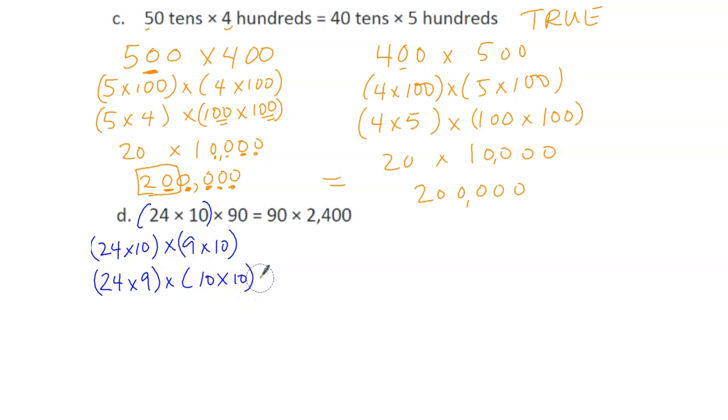We can go ahead and solve this problem, but an easier way, because we're just trying to find out if it's true or false, we can see already that we have our 9 and our 24 here. So let's go ahead and start to factor this out. So we know that 90 is equal to 9 times 10, which we had here. And then we said 24 times, this is 24 and the 4 is in the hundreds place, so that's going to be 24 times 100. We can already see that this is going to be false, just based off of my expressions that I have here. 9 times 10 times 24 times 100, where I have 24 times 10 times 9 times 10.